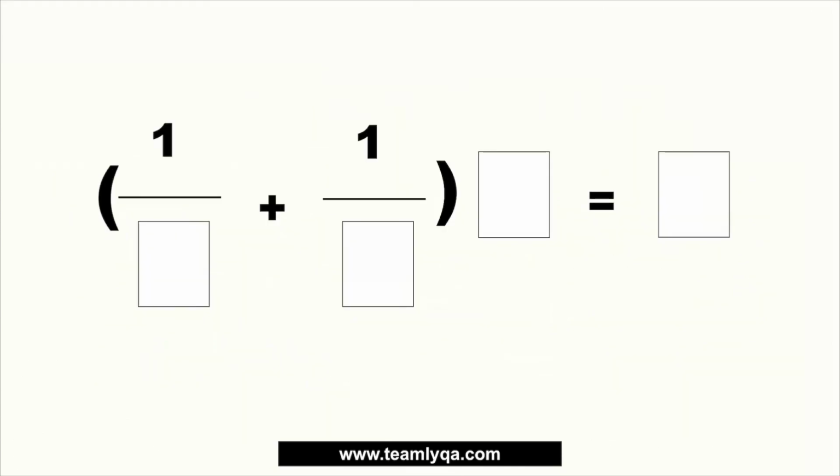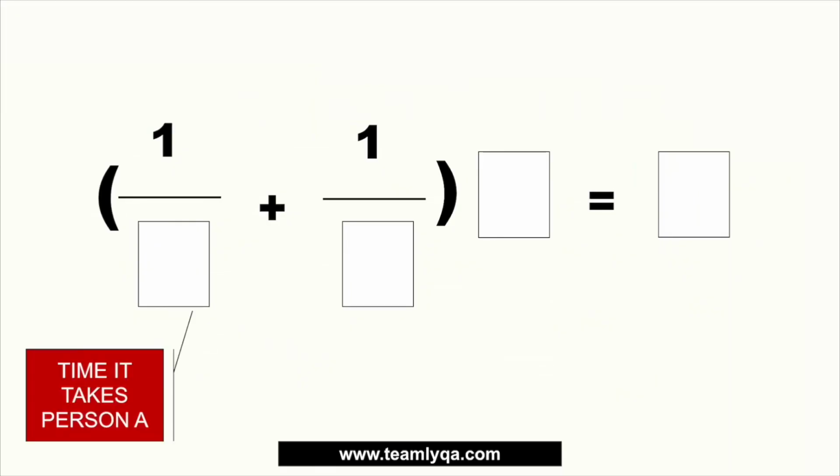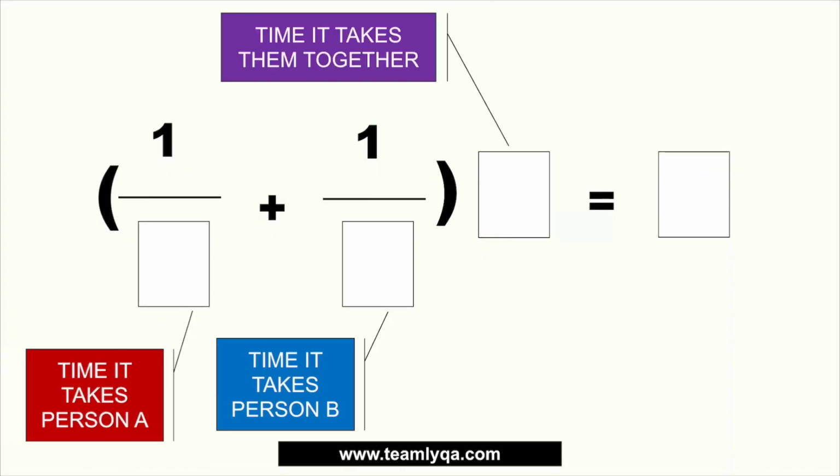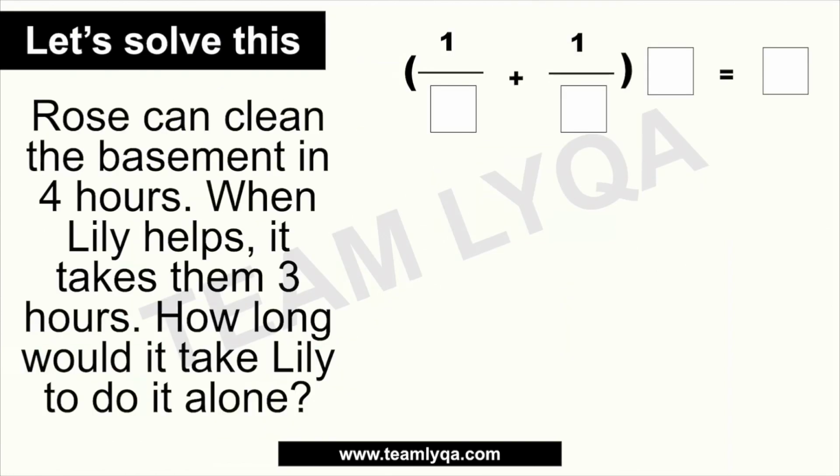Now, just a quick reminder, since ito ang gagamitin natin mamaya, ang ibig sabihin niyan, yung first box is the time it takes person A, kung sino man yung gusto nyo ilagay dyan. 1 over, and then ito naman yung time it takes person B. Okay, kung ito yung nawawala, then this becomes our x. And then ngayon, ito namang third box, it's still the same, meaning ito yung time it takes for them to work together and finish the task. And then ito, of course, will still be the job. So now that we remember na ito yung formula, ilalagay lang din natin yung information dito.